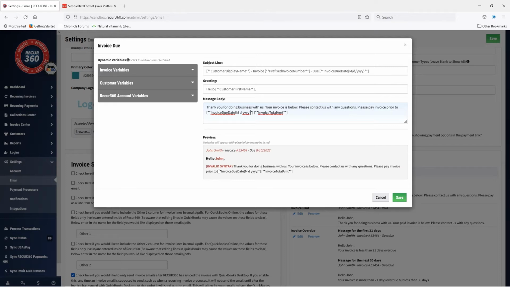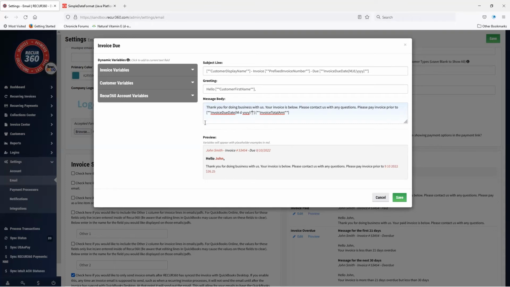So you now see down at the bottom, instead of me having the results of the invoice due date, say September, now it just says the code of what the variable said it was. So I need to put that asterisk back in there and fix how that variable works, and then it will display correctly. Now that I've fixed it, it goes back to the date format that it was having.